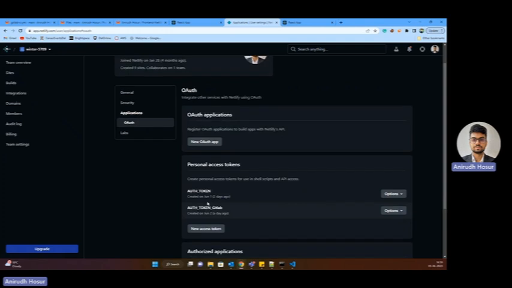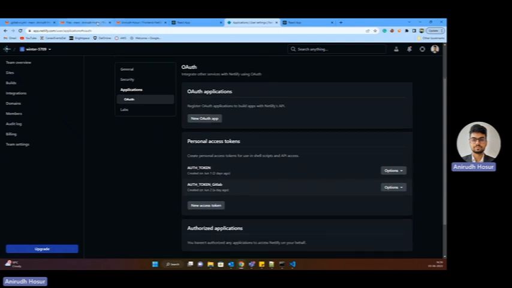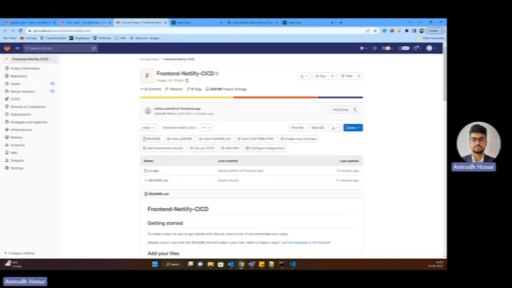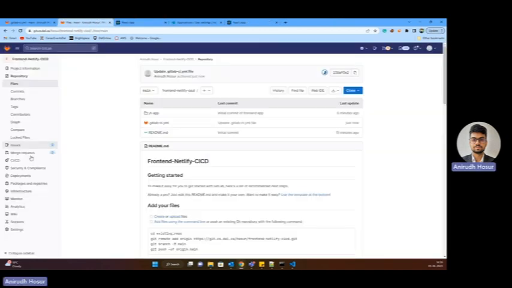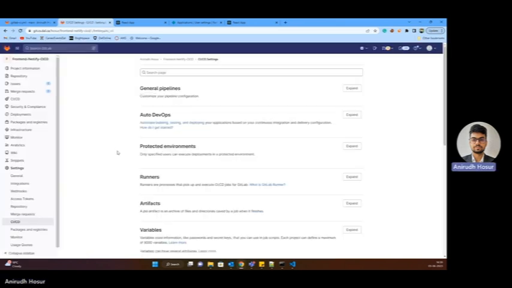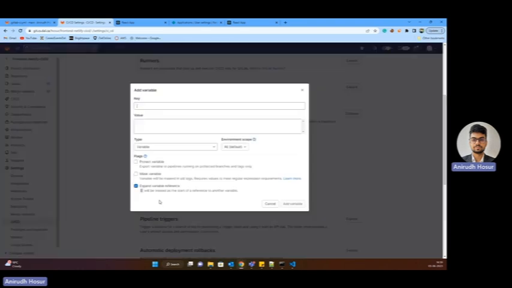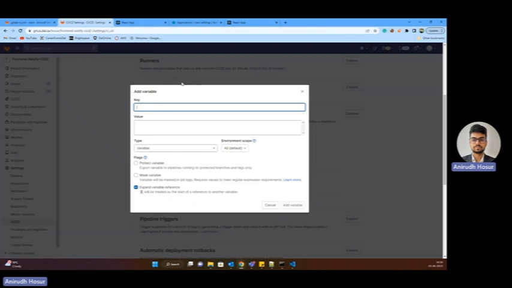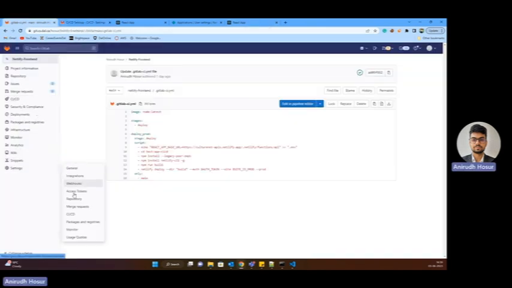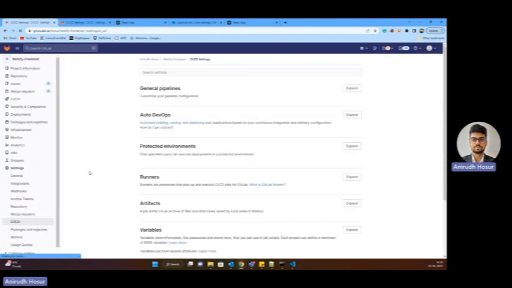So this access token, we'll feed it to GitLab over here. These two are same, so I'll close this. And here we have to open your GitLab, go to settings, and then we'll head to CI/CD. So here we have our variables. So in these variables, we'll add the required variables. So let me check out what I did in my previous repository.